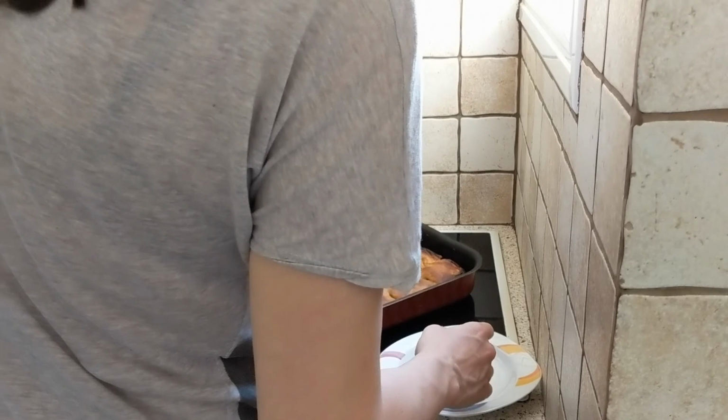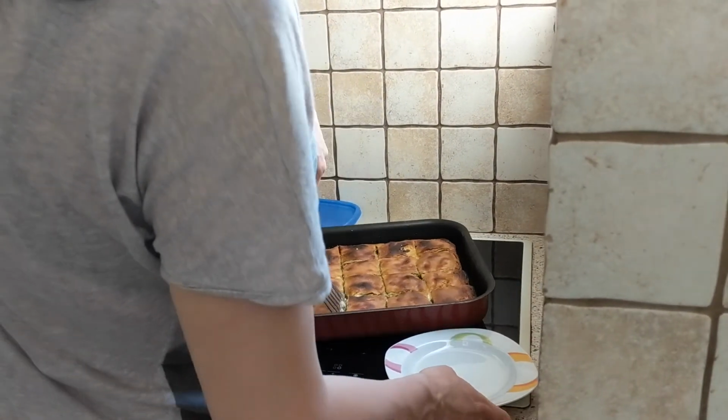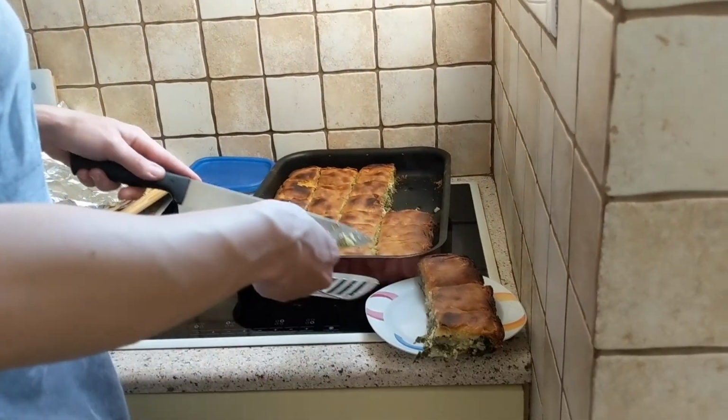You're going to have a lot of pie left. I mean, for your friends too, but I will give you some to take with you if you want, of course. I always think I'm going to save something for tomorrow, and then I get hungry when I'm watching TV or something.